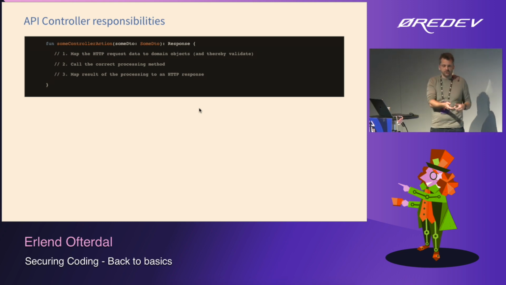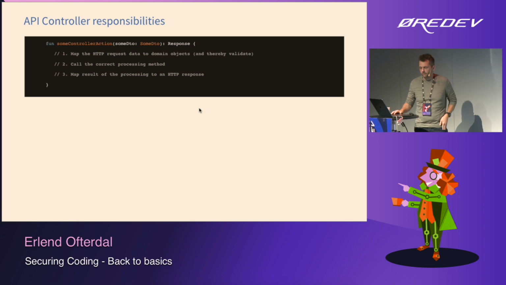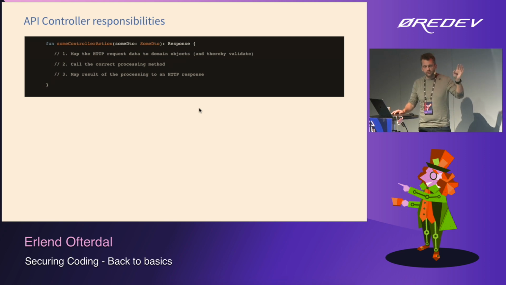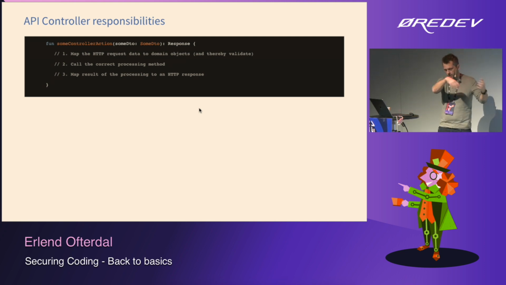But if there's a validation error, we catch that as early as possible, and we give back an error, which is super nice. So further down in the stack, we don't have to care about the HTTP request anymore. We now have a proper domain object where we took all the stuff in.